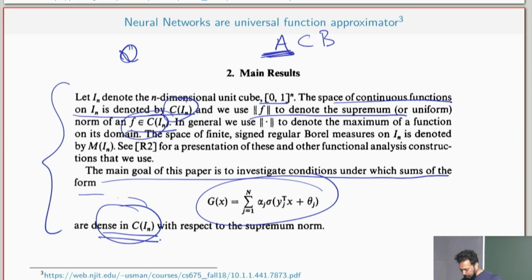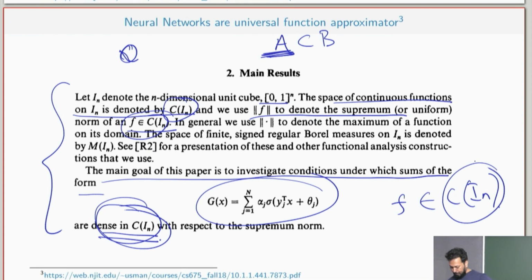So that is what is being said here in a slightly maths-oriented way. What they are saying is that if you take any function of this type, functions like this, right? These are spatial type of functions. What you are doing here is some y_j transpose x plus theta_j, and we all know what this means, right? This is exactly a neural network, which we have seen already. You did a linear combination, activation, and then one more linear combination.